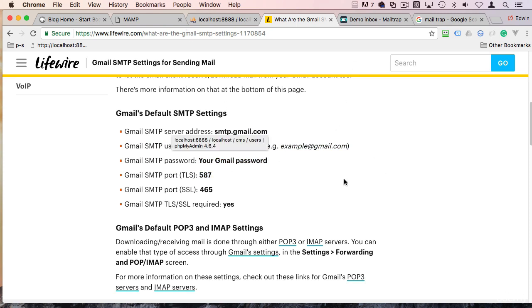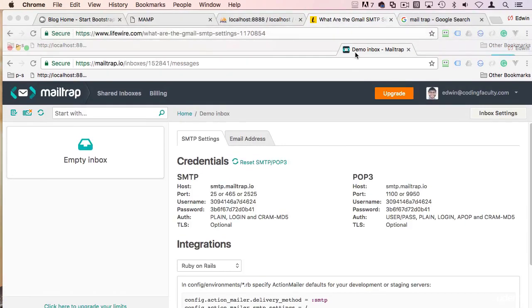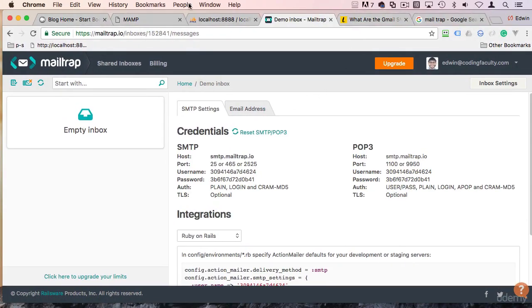We are going to be setting it up so we can use anything we want, but we are going to be using Mailtrap. And Mailtrap is just a fake SMTP email testing server. We are going to be able to test every time we send an email. It's going to come to Mailtrap, and we are going to be able to test it. And this is all the credentials here. They give you the credentials once you create the account.